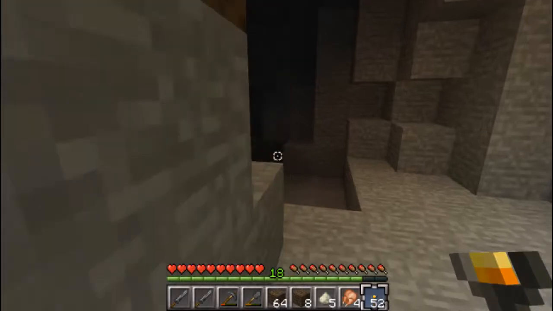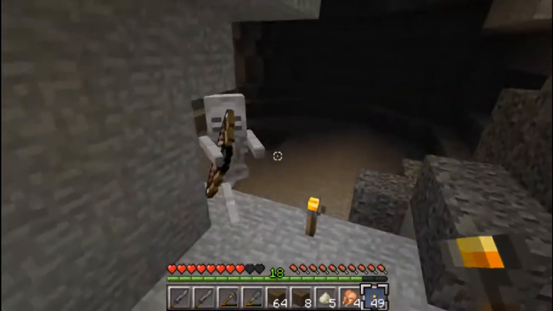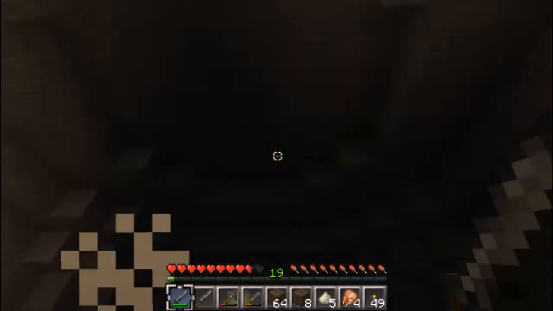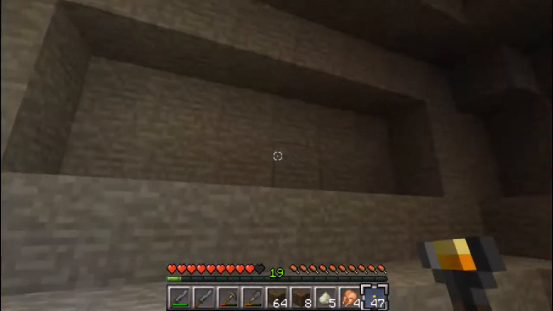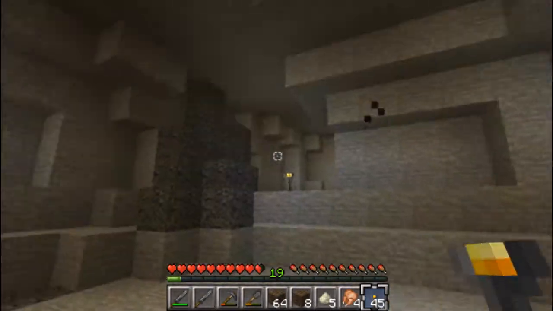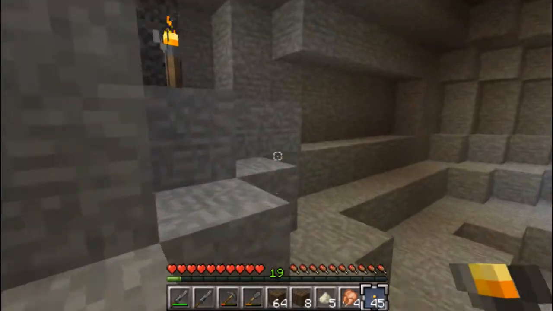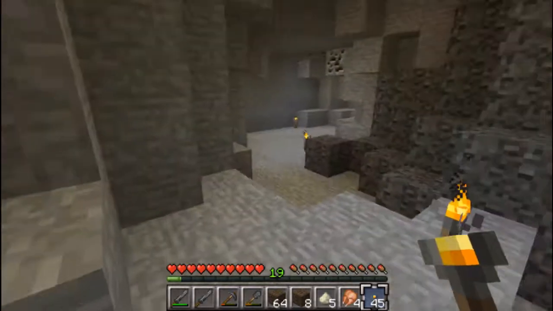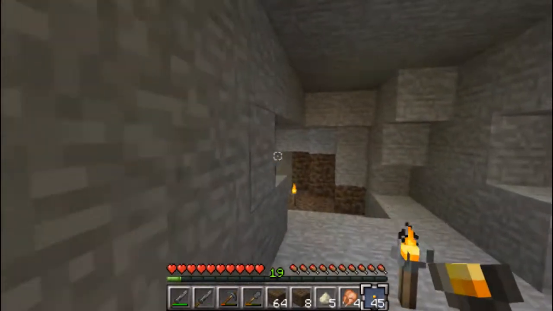Oh, well, that's the center of that chunk. Oh, I see how you are. Trying to come around on you, and you come around on me, huh? You know what? This doesn't go anywhere. Well, this is a nice little outcrop here. Maybe... well, let me check over here first. Because this does go down over here.